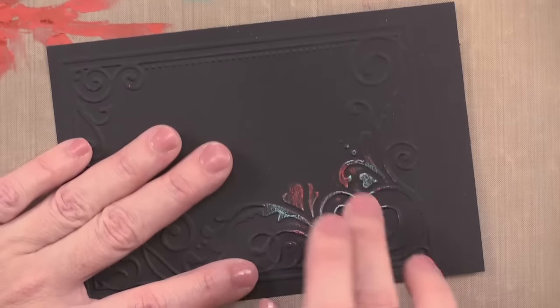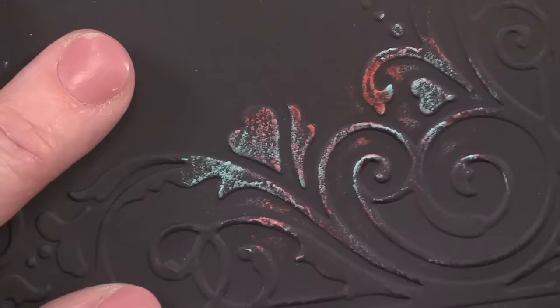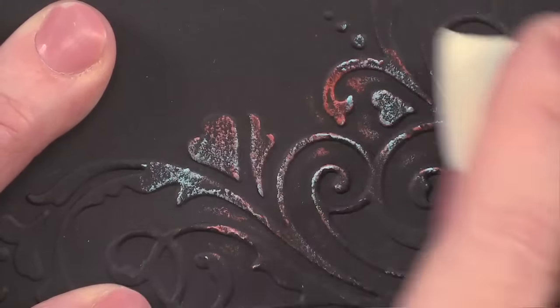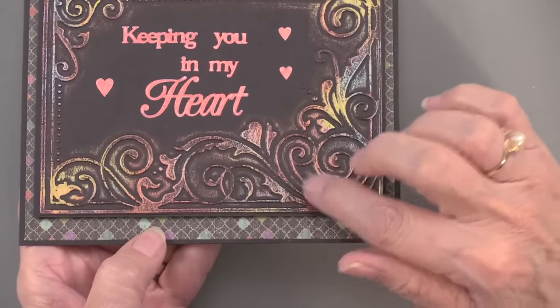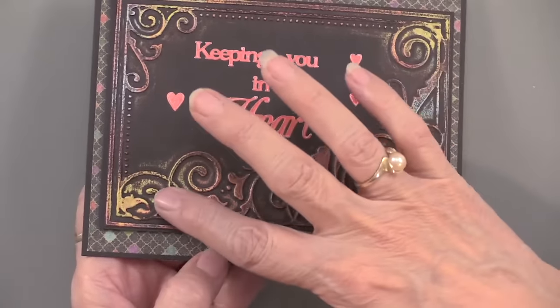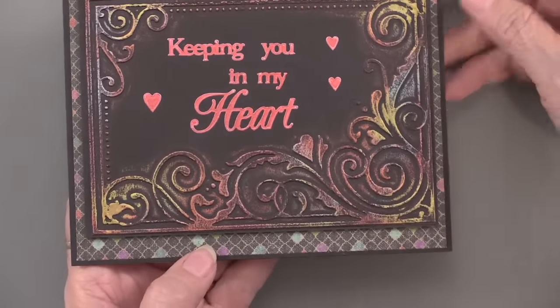Now, I didn't grab all 3 colors, but you see the idea, and you can keep adding that in layers, and you can actually take a cosmetic sponge or a paper towel and sort of burnish those a little bit more and really get them blended in. But I just think that's pretty. It is a beautiful look. So if you keep going, especially adding in that 3rd color, the nice thing about this, notice some of it went onto the cardstock, went into the recessed areas. It did. That's fine, because you really want to create this halo around your embossing folder. Right. It's just stunning. It is.